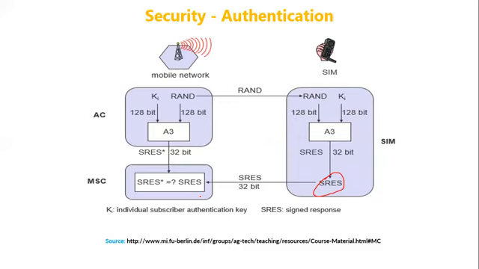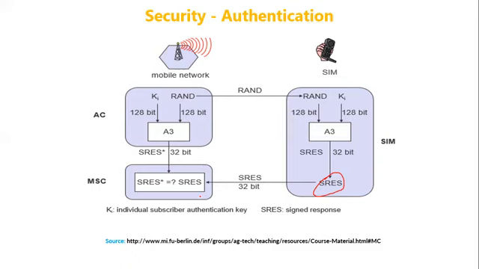And then we discussed anonymity. Anonymity means the user identity is hidden in the air interface. By tapping the air interface, nobody can identify who the user is. That is done by using a number called TMSI, the temporary mobile subscriber identity. It is applicable for each VLR: when a mobile comes into a particular VLR, it gets a TMSI, and this TMSI is also updated frequently. It won't be the same.